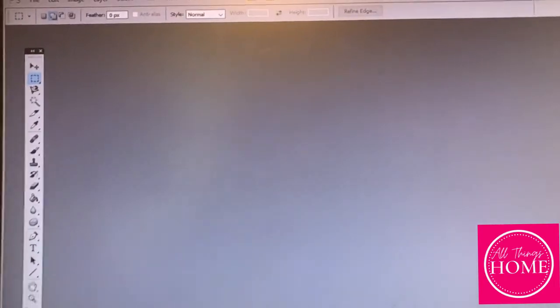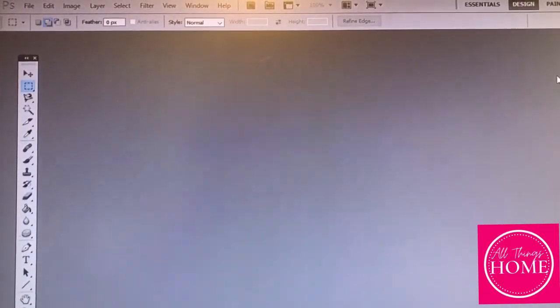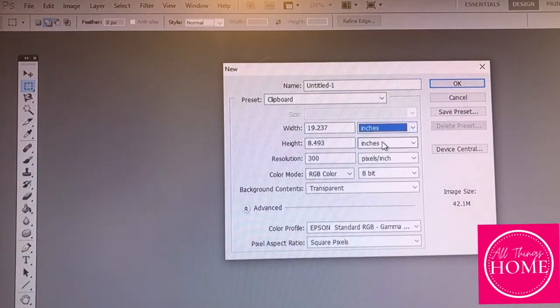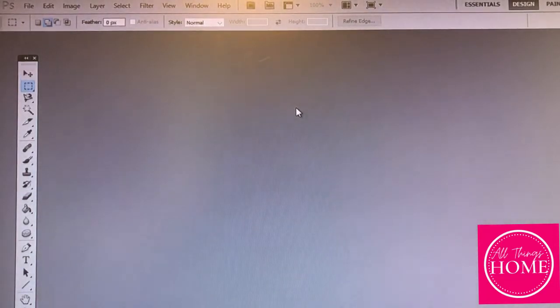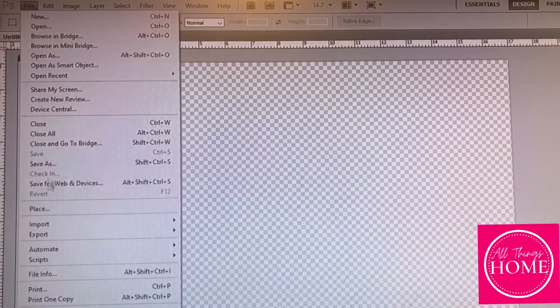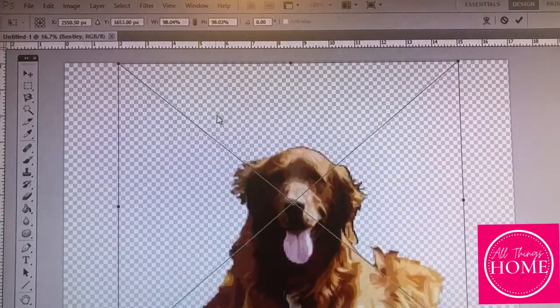Okay, I have Photoshop open, and let's see if I can get the screen on. All right, so file, new, and I'm gonna make my size 17 by 11, because that's the paper I have in there right now, and I don't want to change it. Then a new transparent background will come up, so I'll say place, and here it is. Okay, so now I need to measure.